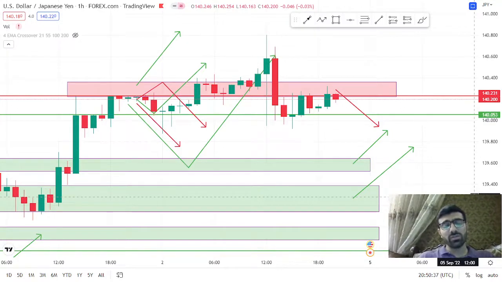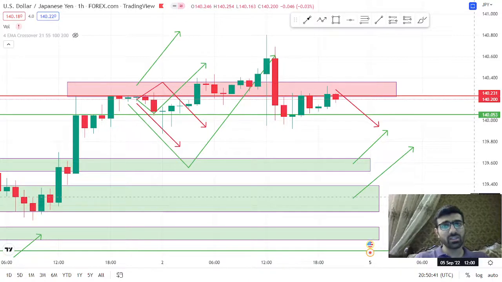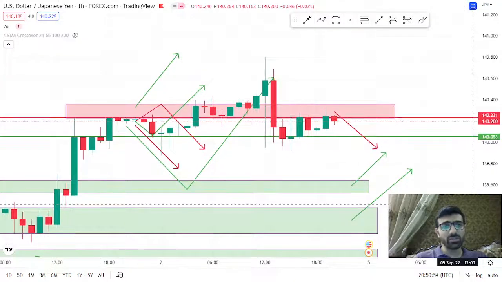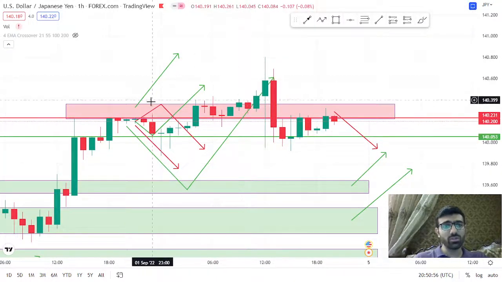Now we will continue with the USDJPY analysis today, and first of all we will discuss from where we left off. And if you guys are short on time, then I have given the timestamps below, so you guys can save your time as well if you only need to check your particular pair.